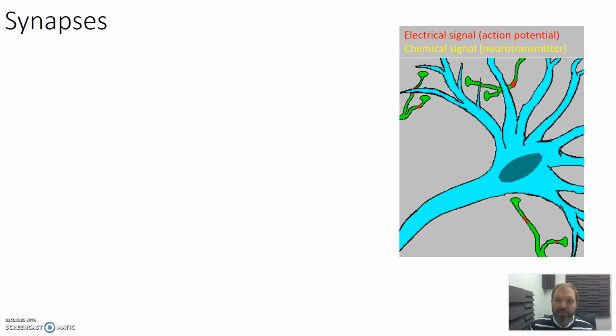So let's have a little bit of a closer look at that axon terminal then. So here's some axon terminals, and the red we see along here is an electrical signal, an action potential that travels along that. When it reaches the terminal, it stimulates the chemical signal, the neurotransmitter to be released, and this blue neuron is connecting to multiple other neurons that are signaled to it. If it gets enough chemical signal there, it will create its own action potential and send that along the axon.